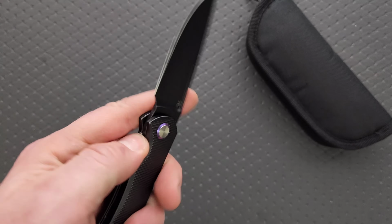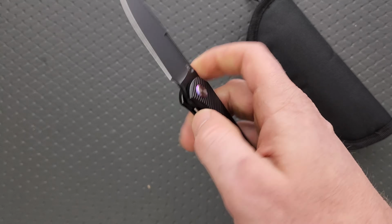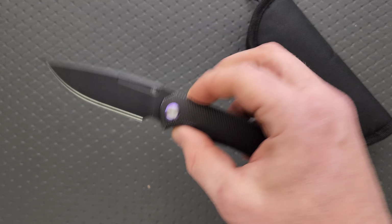Yeah, oh yeah. Oh, it's so good. It's so good. Not that it was hard to manipulate initially, but this was a good move. Very cool. I like that.